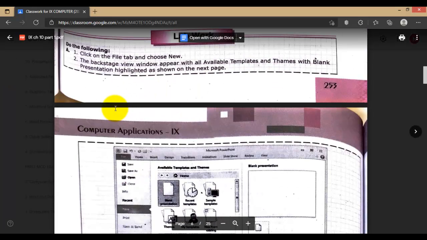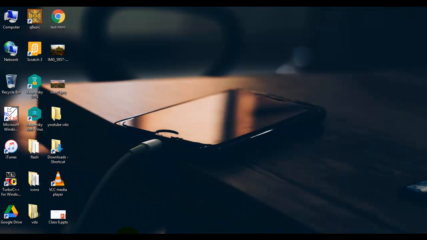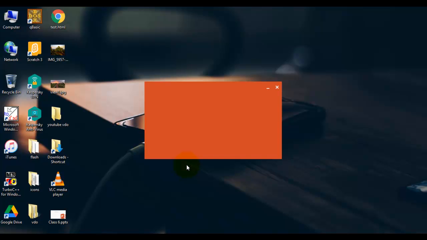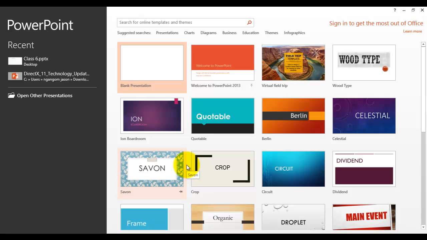Next, okay, let's see. I'll open a PowerPoint. We are using PowerPoint Office 13 for our demonstration. For preparing this presentation, you can choose any template if you are interested.